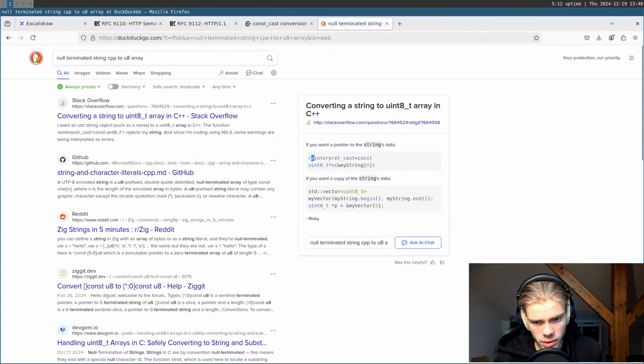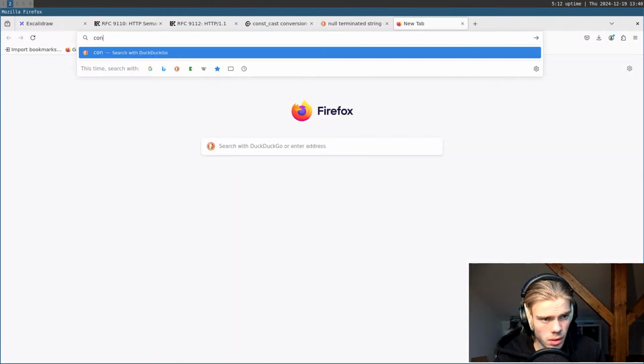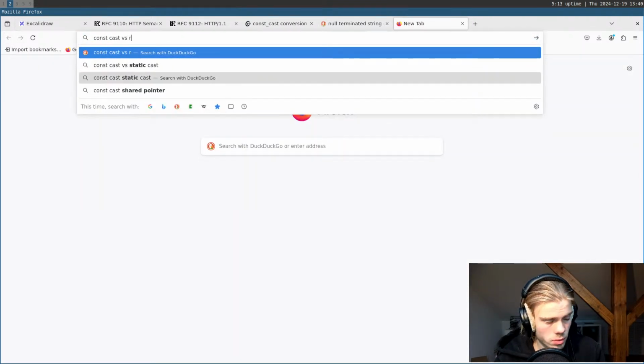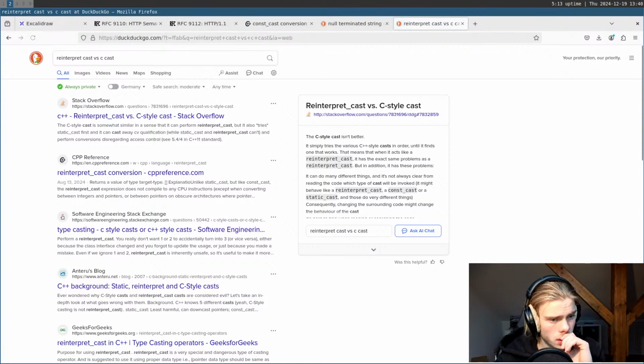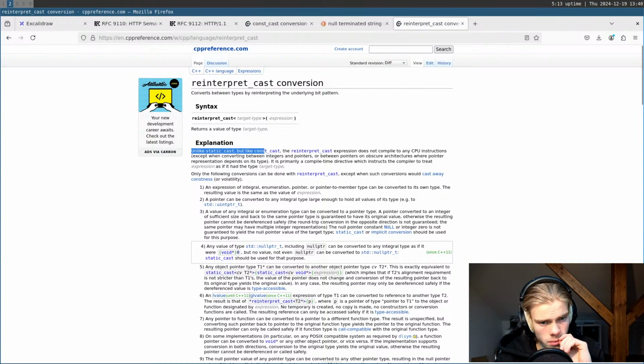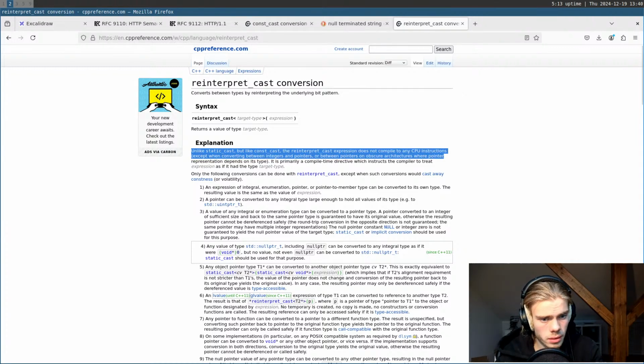Is it a reinterpret cast? Const cast versus reinterpret cast. Only the following code can be done with it, except for an expression of integral, enumeration, pointer or pointer type.